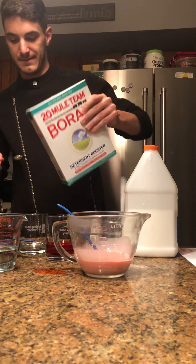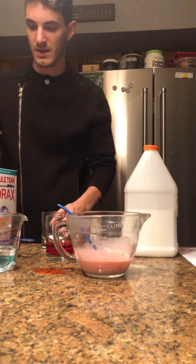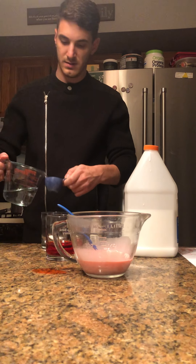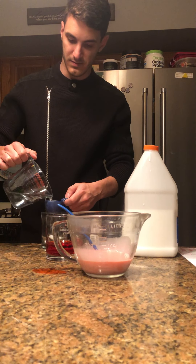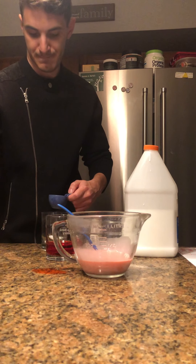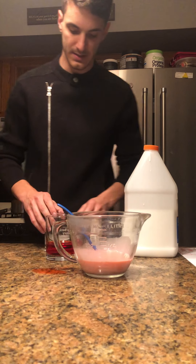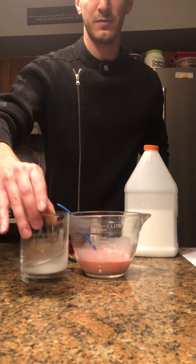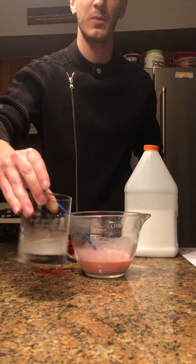That's a little bit too much, so I'm just going to dump it out. We've got a teaspoon of borax, and to that I'm going to add a quarter of a cup of water. What this is doing is it's dissolving the borax — it's going to give me a nice solution of the borax in water. We know from chemistry in previous units that we need solutions often to get those chemicals mixed in so that they react and do what we want them to do.